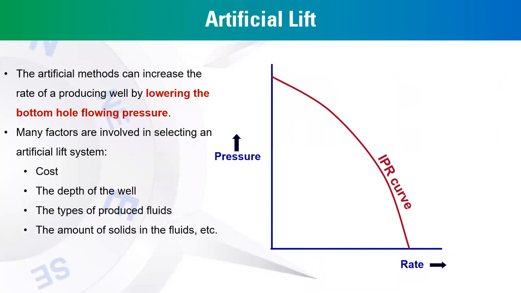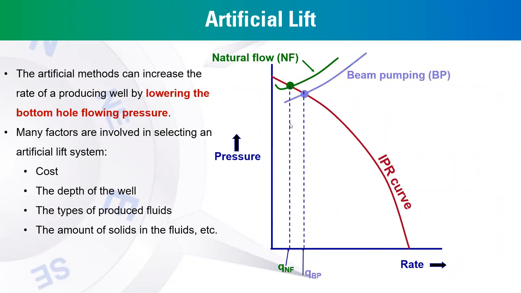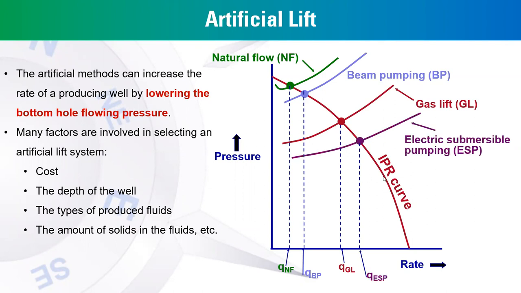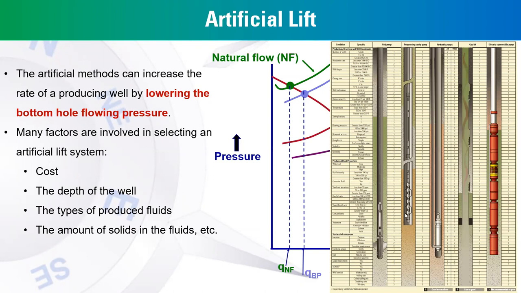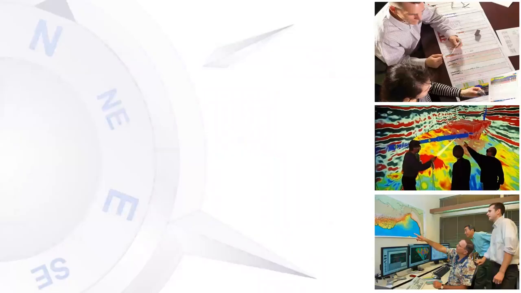So simply, if we have inflow performance relationship of pressure against flow rate, and if we consider the natural flow scenario, this is the outflow performance curve, and this is the operating point. Once we have such a decrease in bottom hole pressure, as you can see, we may have an increase in the corresponding production rate due to different pumping or artificial lift systems. This is the effect of sucker rod pump system, gas lift system, ESP, electric submersible pump, and these are the different applications for artificial lift system. You have to consider the production and the reservoir parameters, and also the running cost and reservoir fluid data.